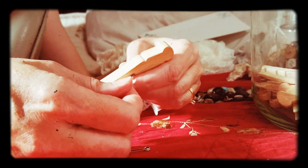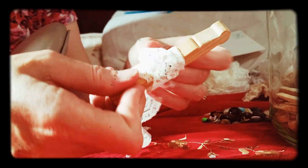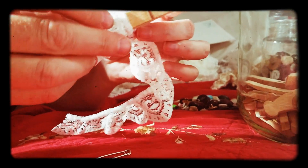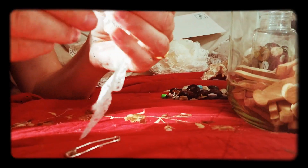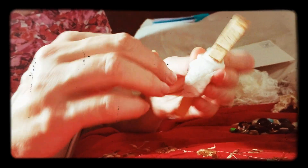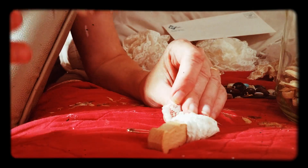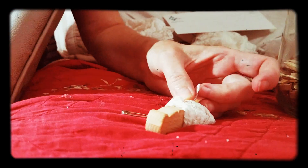So I just take this and go around, trying to cover up this little gap. You could do it a different way, but this is how I do it. I'll show you all the little ones that I've made in a minute. And then when you get to the end, put a tiny drop of hot glue, so you can just rip it off when you're ready to use it.